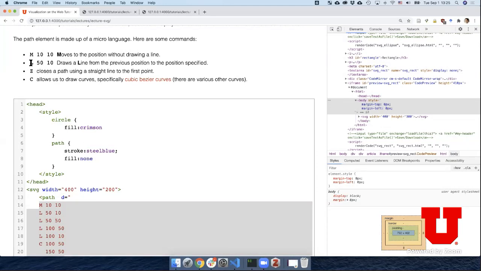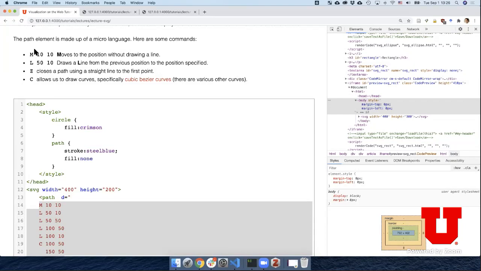If you say L 50 10, that means draw a line from the position where your cursor was to this new position at 50, 10. So if I had those two here in sequence, I would actually draw a line from 10, 10 to 50, 10. Then if I have a Z here, you would close the path using a straight line to the first point.